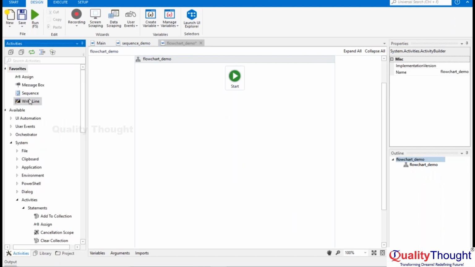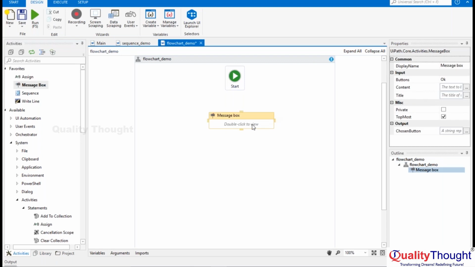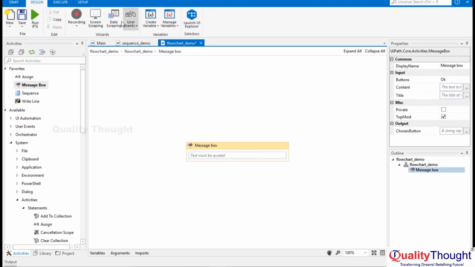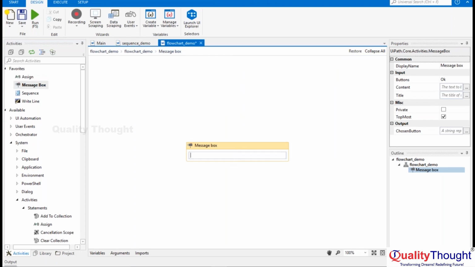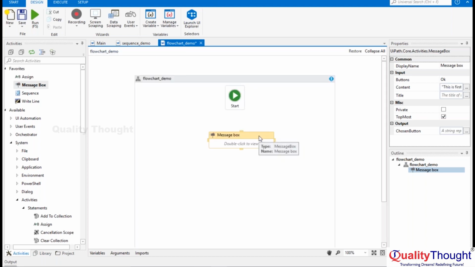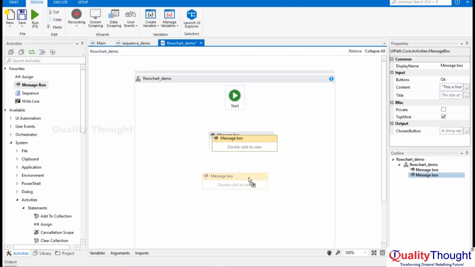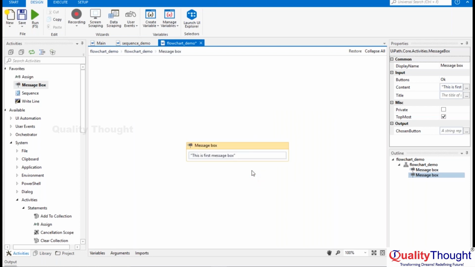Let us use our basic message boxes, right? So I have a message box. Let me say this is the first message box, and let me have one more of that sort, and let me say this is my second message box, right?